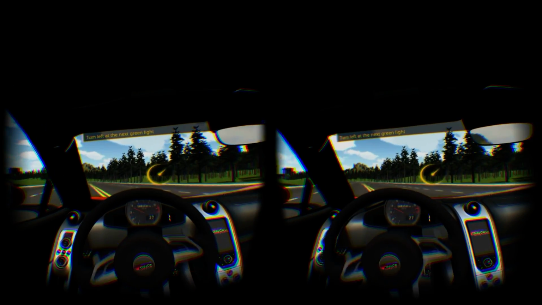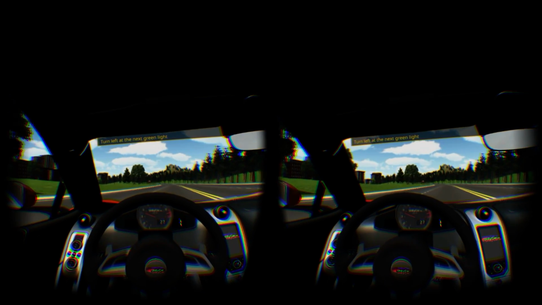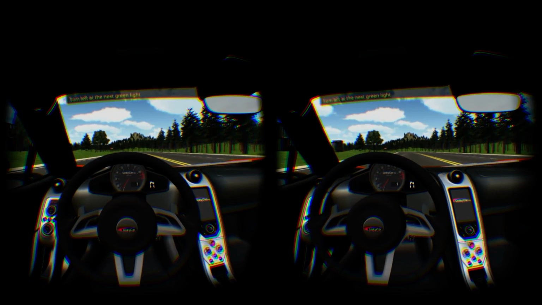When you drive your vehicle, you will see rotating clock icons hanging in space, and you'll need to drive through them to complete your task and update your text readout with the next instruction. If you miss your target, you will have to reverse and try again.